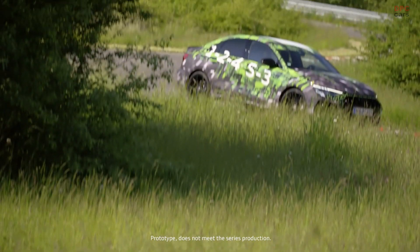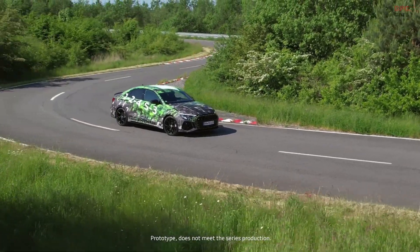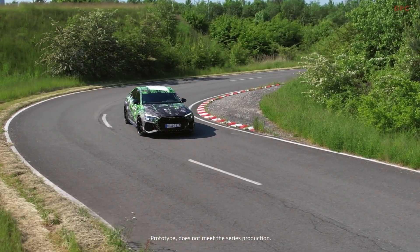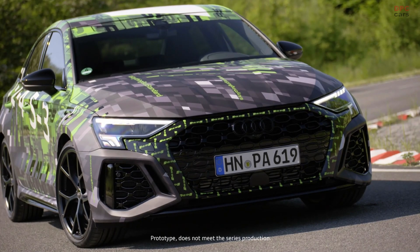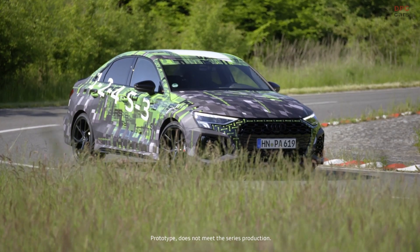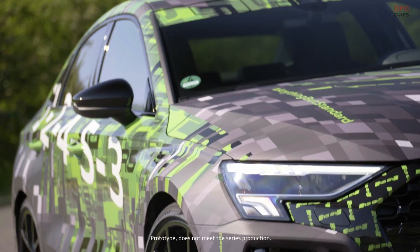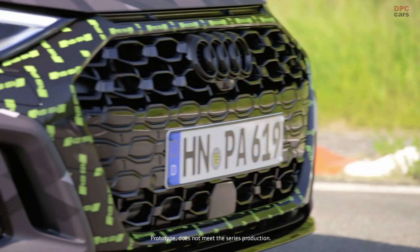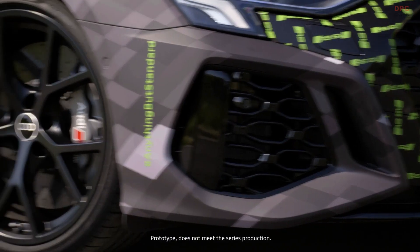The RS performance mode, conceptually made for the racer but can also be driven on a normal road, has different settings for the steering. We can choose between three different modes for the steering, and if you have the DCC adaptive chassis you can switch between comfortable and sporty. This is made for the situation if you go on, shall we say, a track with poor road conditions like the Nürburgring — you would rather go for comfortable — but on a Grand Prix track like Hockenheimring you would pick a sporty setting.